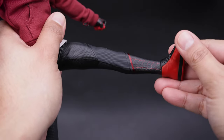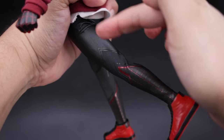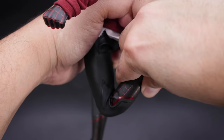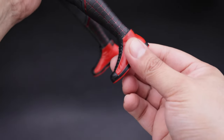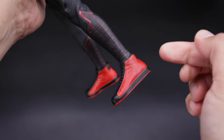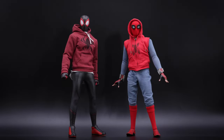Some swivel here, you can lift the leg for about this much, back for about this much, not bad. You can bend the knee, double joint, not bad at all. And last but not least, some articulation up and down and swivel on the feet. And that's basically it.